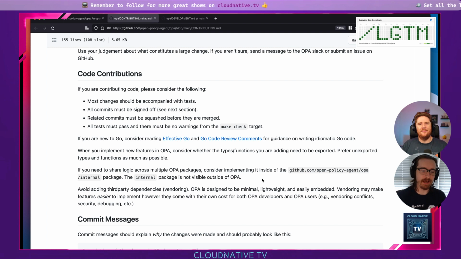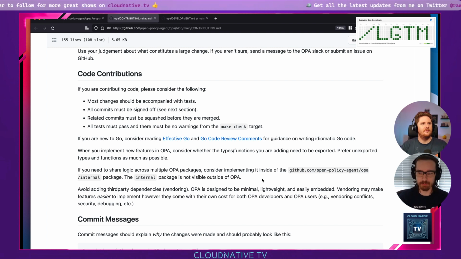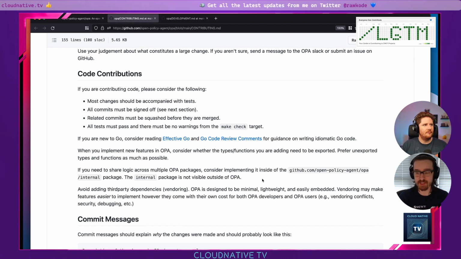Yeah, and I actually wasn't aware of internal when we started the project. So a lot of the code started off being exported, and then when I learned about internal, I was so happy. It's kind of a matter of taste. I've had conversations with some people, and they're like, "Oh no, I don't want to do that. I want my code to be used by as many people as possible." I'm like, "Okay, well that's your decision." For me personally, I want to expose the minimum possible API, but I get it. But yeah, I love the internal packaging in Go.